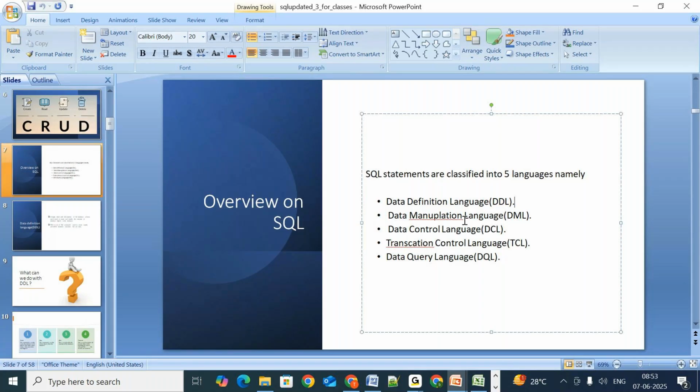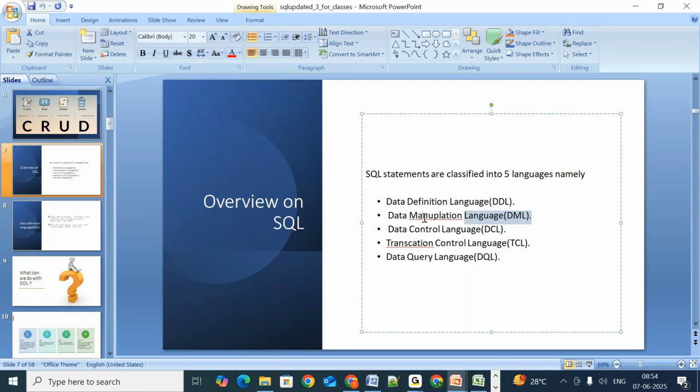Next, control. If you want to control the flow of data between the users, then you should go for data control language. If you want to control the transactions, which means insert, update and delete. Actually, insert, update and delete come under manipulation language, because with that only we can change, modify, and manipulate the data, right? Sorry, TCL will control the DML in simple terms, because transactional control language controls the transactions, and DML is responsible for transactions.